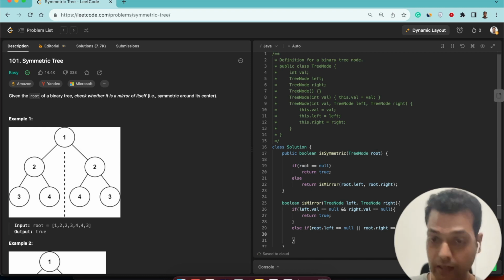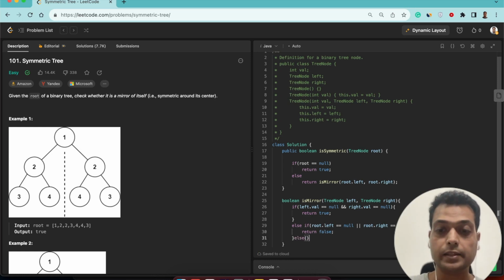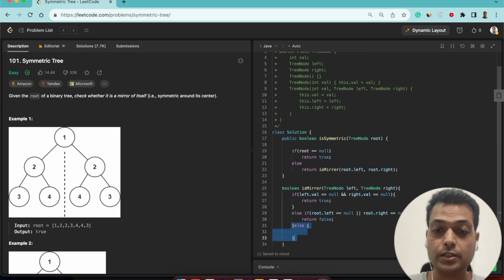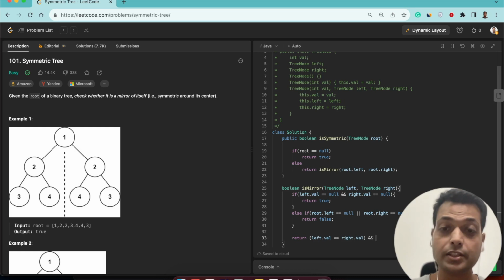If any of them is null but not both, then you return false. Else what you do is, you return left dot val is equal to right dot val, and another if condition, recursively call this.